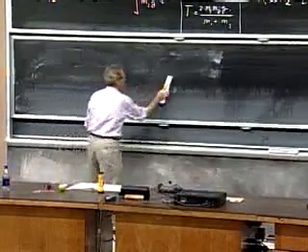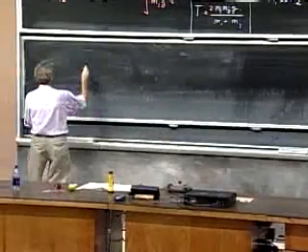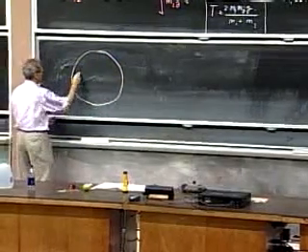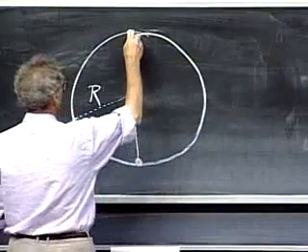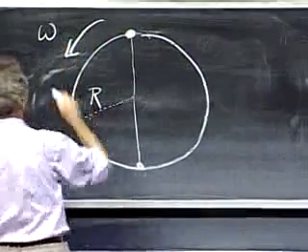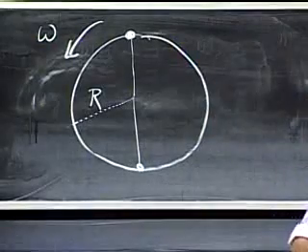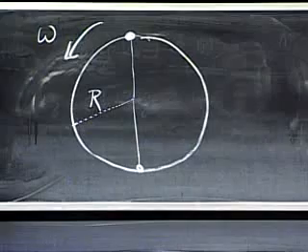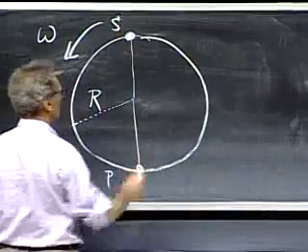You go around a circle which has radius r. Here is that circle. There's a string here, you're here, and there's a string here, and at some point in time you're there, and you're going around. Let's assume that you're going around with an angular velocity omega, and for simplicity we keep omega constant. But that's really not that important. Okay, this is point P, and this is point S.